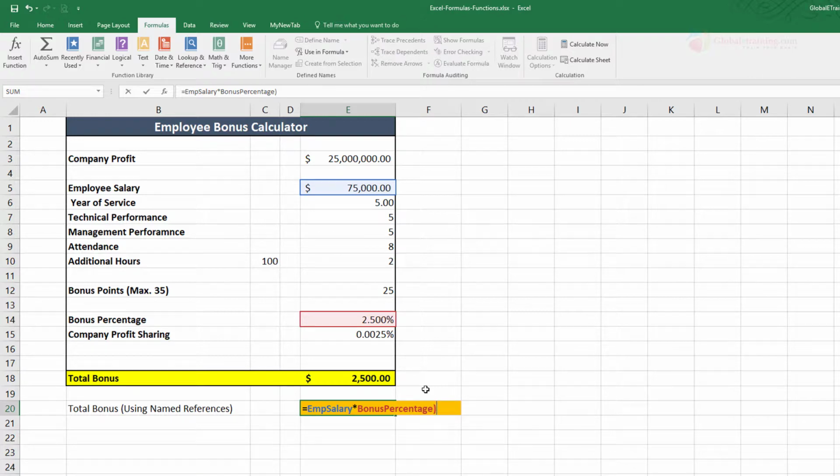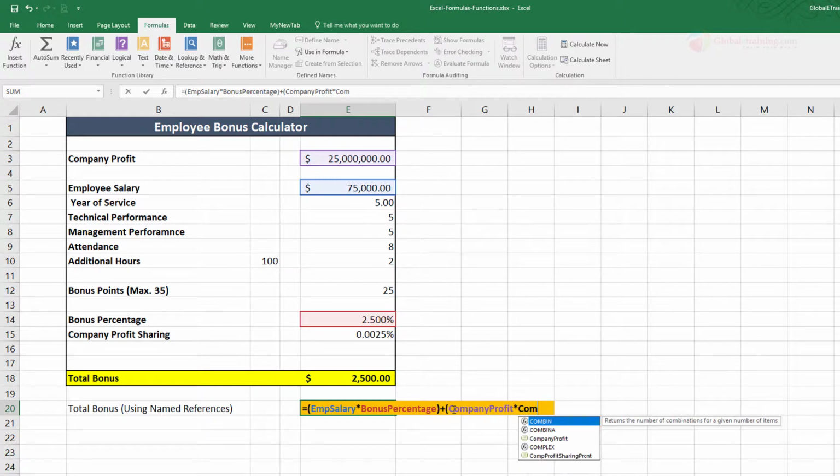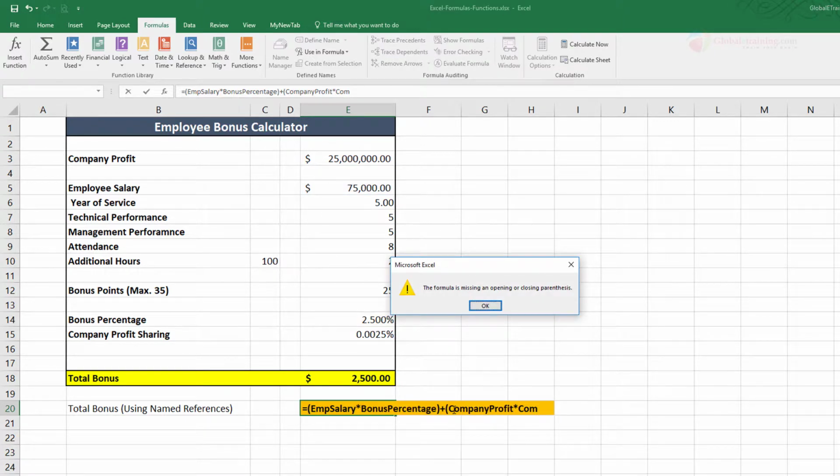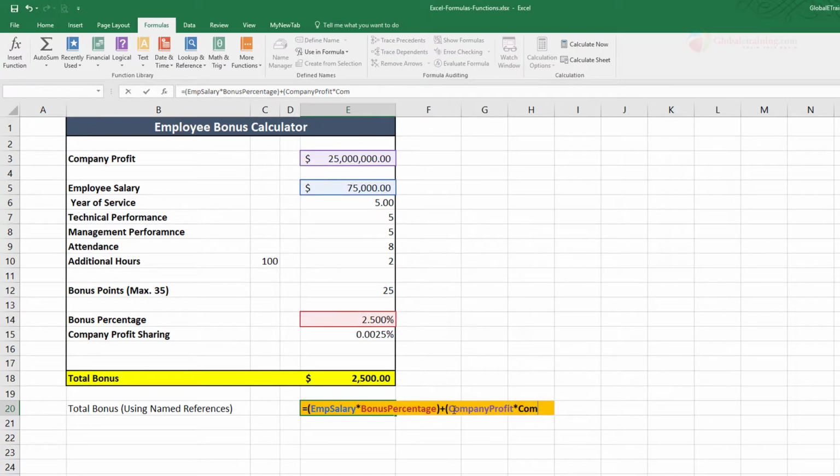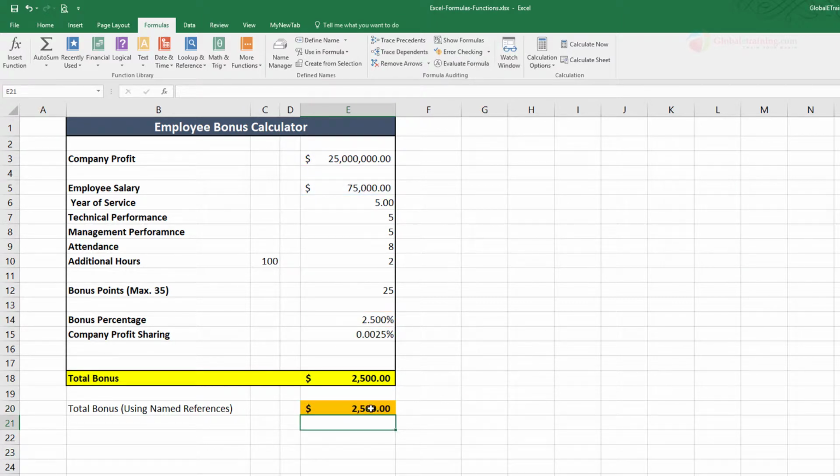You can use parentheses for clarity and also to control it, plus bracket open, company profit, so that's the cell, times company profit sharing percentage, parenthesis, we close it and hit enter. So we get the same value.